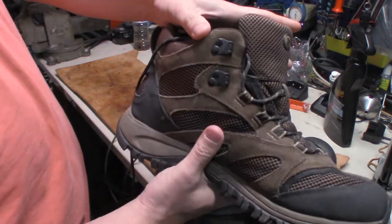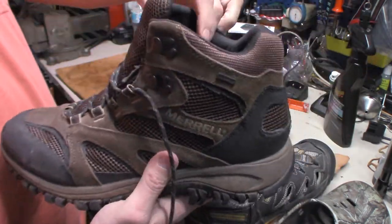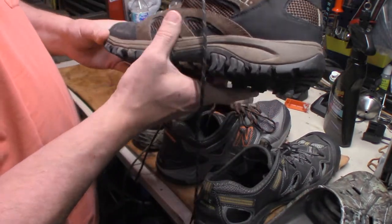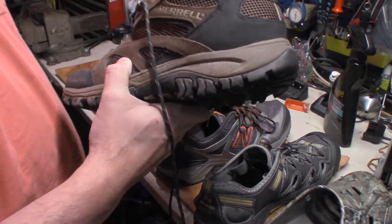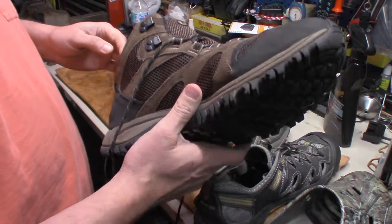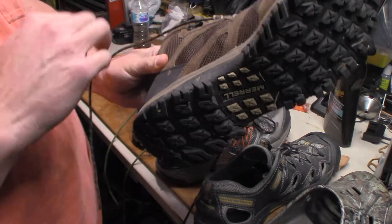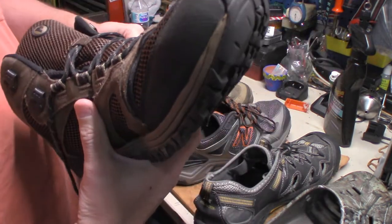And last but not least is a full height hiking boot, and actually they make them a little taller than this too. This is Merrell. Now I'm not going to recommend any of these boots to you, although I love this pair. I wear these shoes daily, but not on the trail. I don't know what it is. Maybe there's something about Merrells that my feet just don't like, but I cannot wear these. These may have 4 miles on them, and I'm just not gonna wear them anymore. They hurt my feet too much. But Merrell's a good brand of boot. There's nothing wrong with it.